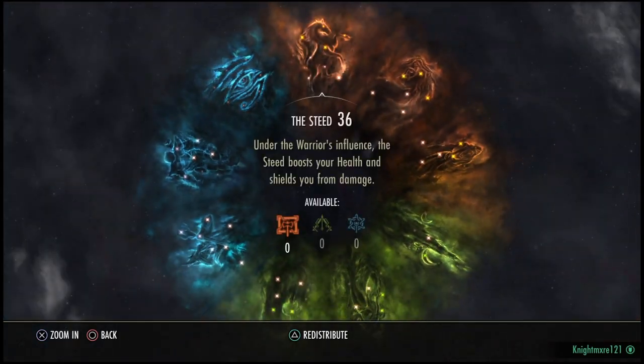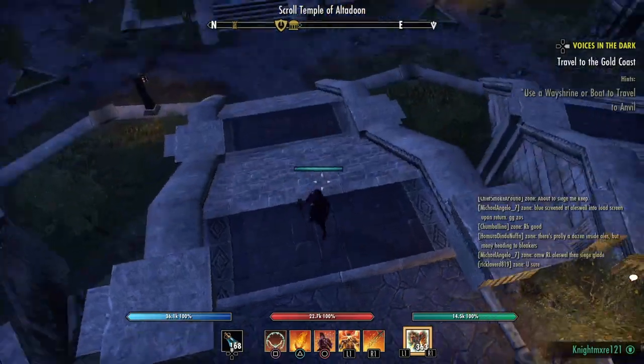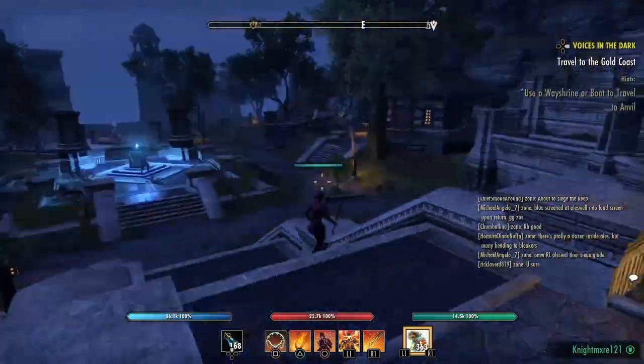Alright, so let me show you my buff stats real quick. Now, they're not going to look impressive, of course, because we're using Night Slayer, which is pretty much a proc set, I guess, if you want to call it that.